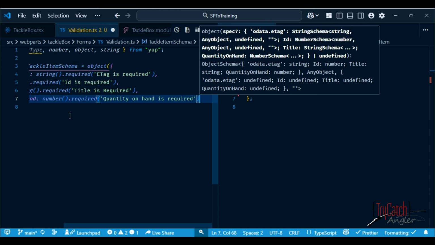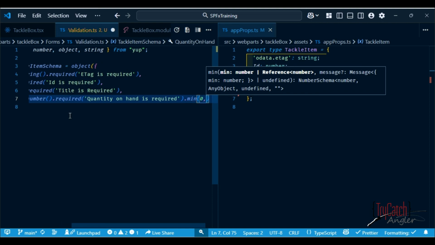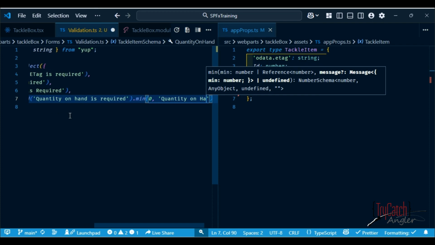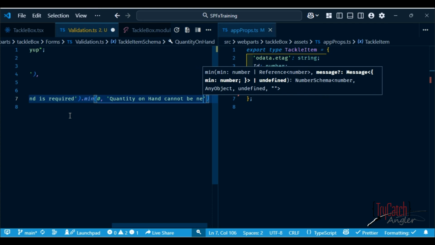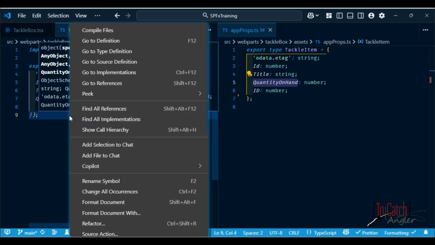And of course, we're going to have a minimum on here, right, because you wouldn't have negatives.